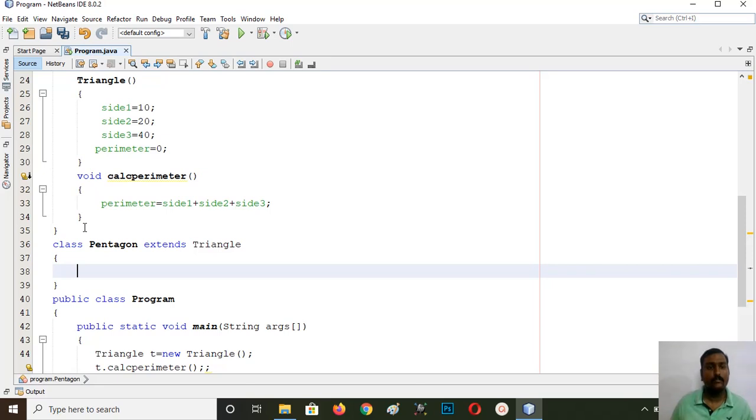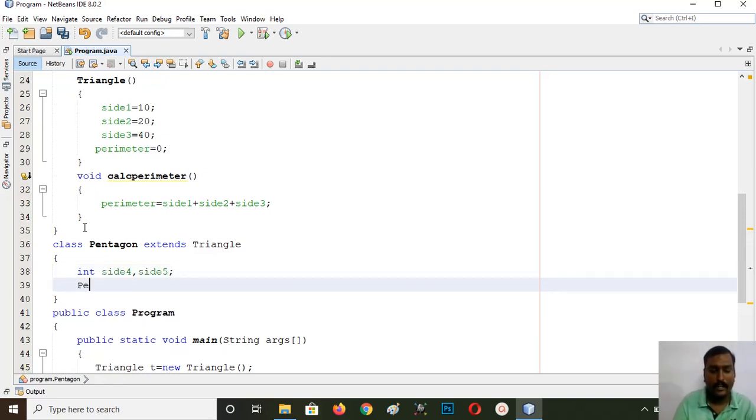So triangle is derived from the rectangle class, so definitely pentagon will have the features of both the rectangle class and the triangle class. So pentagon has sides, side 1 and side 2 defined in rectangle and side 3 defined in triangle, and it will also have the perimeter variable defined in rectangle. So we don't need to redefine side 1, side 2, side 3 and perimeter for pentagon. So I am going to define the remaining sides, side 4, side 5, and I am creating the constructor to initialize the values of pentagon.